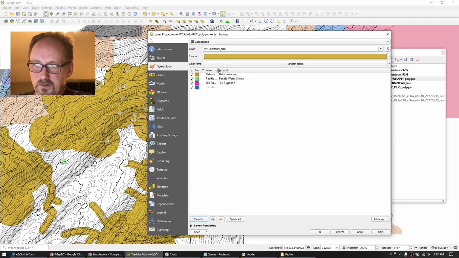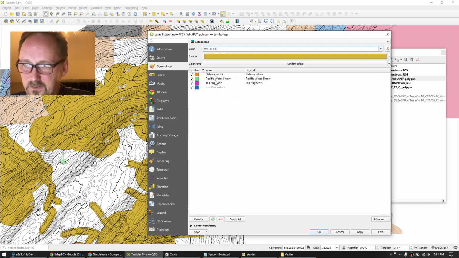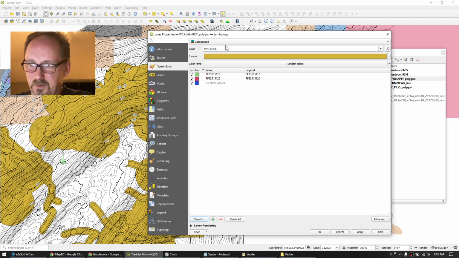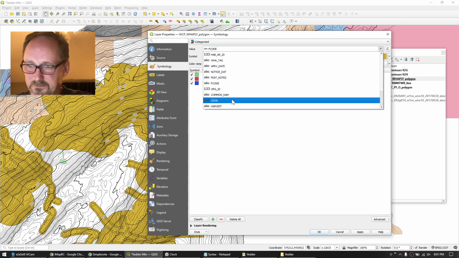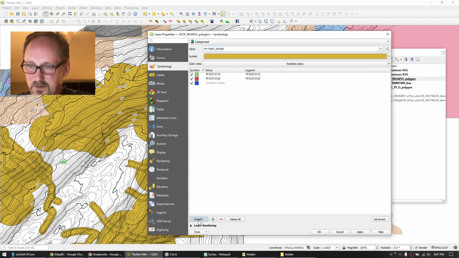So there we go. So there's our various kinds of plants or animals that are here. And so when we hit, no, because you know what? I want to show where the major zones are. So I'm not going to do this. I'm going to grab the F code. I think that's the one that I want. I'll classify it here. It's going to bug me that I'm changing my colors. So that's not it either here. Well, that's probably it there. Yes, so this is the one that we want.